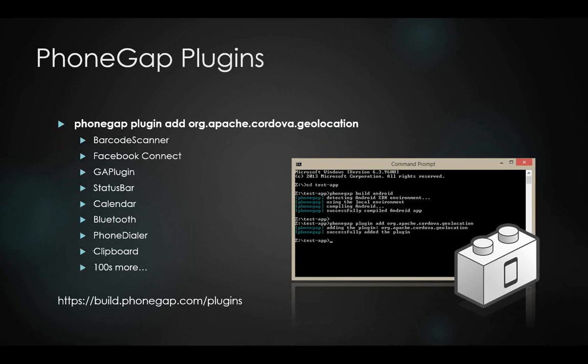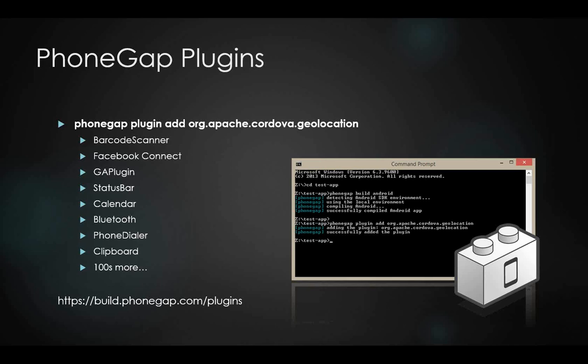You've also got this plugin model that you can use, where the plugins actually extend the core of PhoneGap. The way you install any of these is you just say phonegap plugin add, and then you pass in the actual address to that particular plugin. So you can see here, I'm incorporating geolocation by adding org.apache.cordova.geolocation.